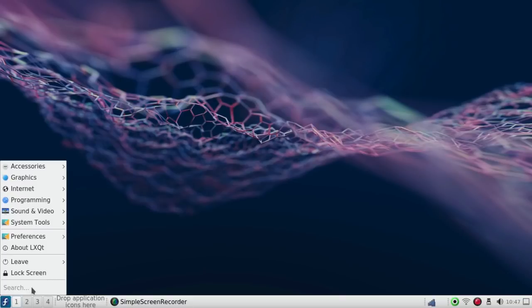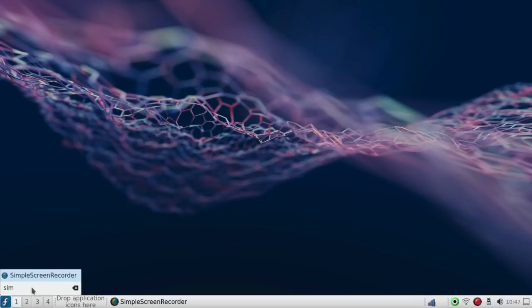So if I look for Simple Screen Recorder, SIM, I have to click on this, SIM, find Simple Screen Recorder. All right, now, next time I open this, it goes to Simple Screen Recorder. It doesn't show me the other possibilities. This can be set either way.